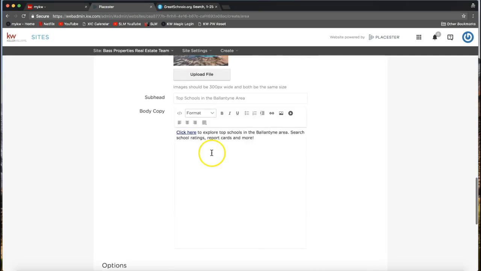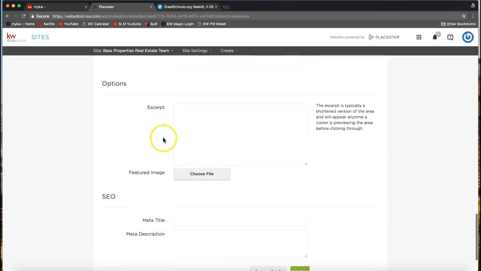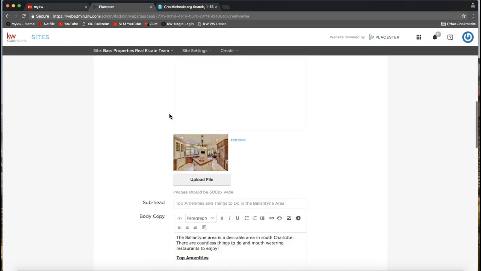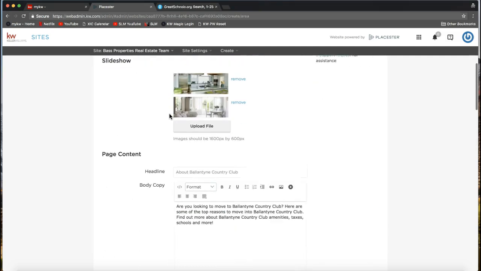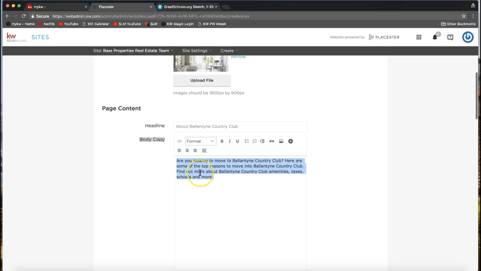All right, so now we have our last subhead, so we can scroll down to the very bottom where we have to put in just a couple more pieces of information, okay? I know this is quite a few steps here, but in this excerpt, what I generally put in is I just scroll up to the very top of my page and grab what I have in the main body copy, okay? So I'm just gonna copy what I have in the top text box.